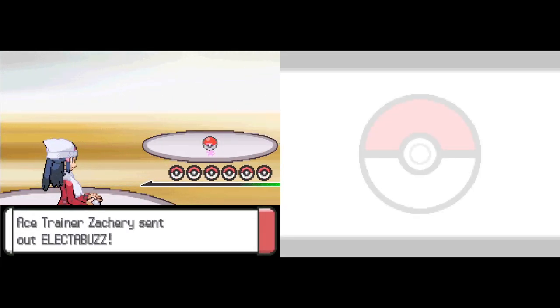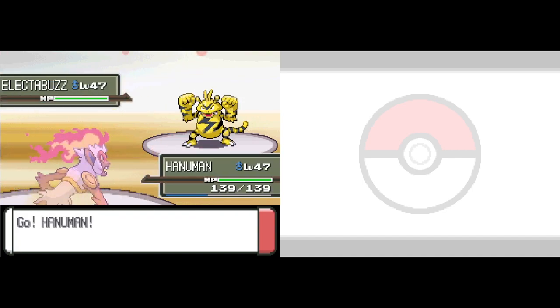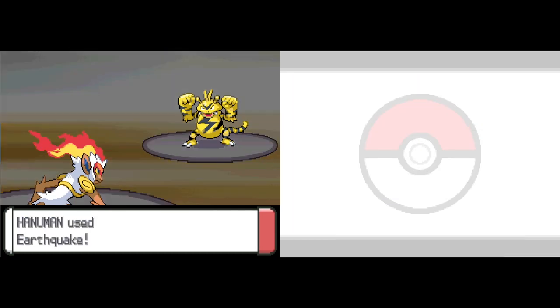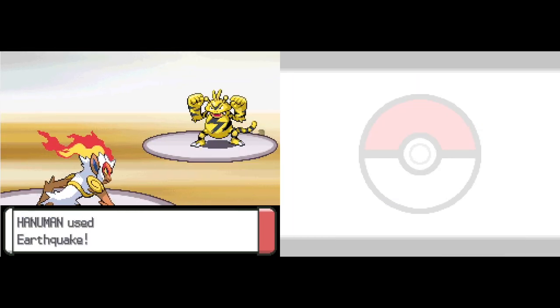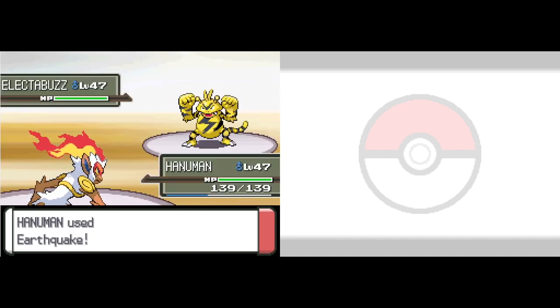See, there's two Pokemon, Electabuzz. So we're gonna use Hanuman against that. Hanuman can also keep up with these fast Electro types too. That's another thing about the Electro type. Most of the Pokemon are fast, although the slow ones are definitely quite interesting still, like Ampharos, of course my favorite Electro type family, the Magnemite. So yeah.